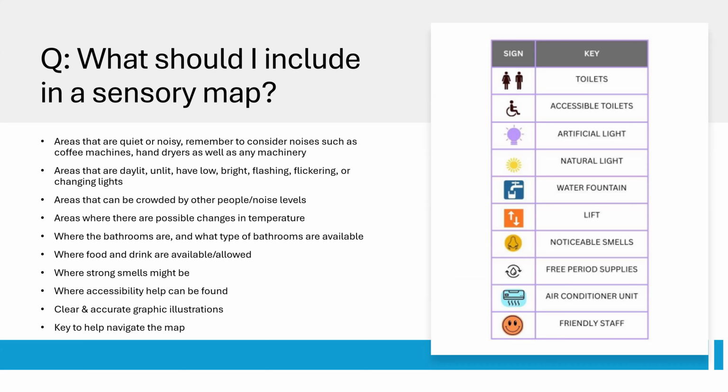The friendly staff member was actually from a different library that used it, that I saw later on, and I thought, oh, that's quite handy, because sometimes in other user service testing, students say, oh, I don't want to bother the staff, I don't want to annoy them. So if we make it known that on the reception desk they're there to help and would love you to come up, it makes us more approachable and gives that permission almost, that you can totally come to us with anything you might need.